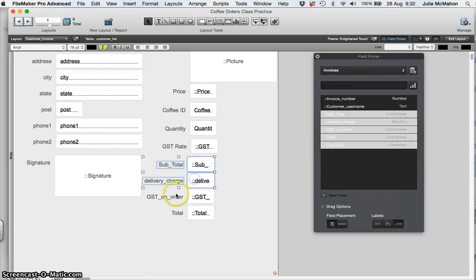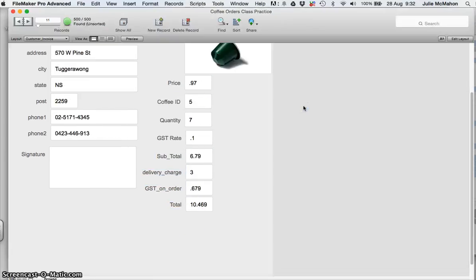Let's see if we can align this just a little bit better. For the arrangement, I'm not going to go over this in these videos, but you can work on arranging it. We will look at the formatting. So, exit layout, let's see if our calculations have come through. Yes, all of that has come through. That will be a place for a signature. So if this was a touch device, the person could use their finger or a pen, stylus, and put their signature right into the field.